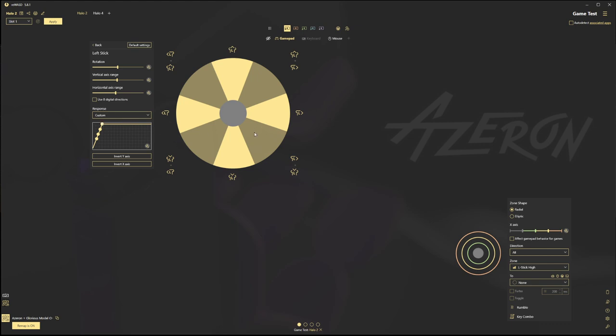Which you can also accomplish through dead zones. But if I wanted to make it really slow, right? So I did something along the lines of this, and what's happening is my joystick, as I'm moving it further and further away, is going very slow, as if the speed is super slow. And then at the very end, as I get my joystick closer and closer to the edge, it ramps up super fast and goes, you know, 0 to 60 quickly.